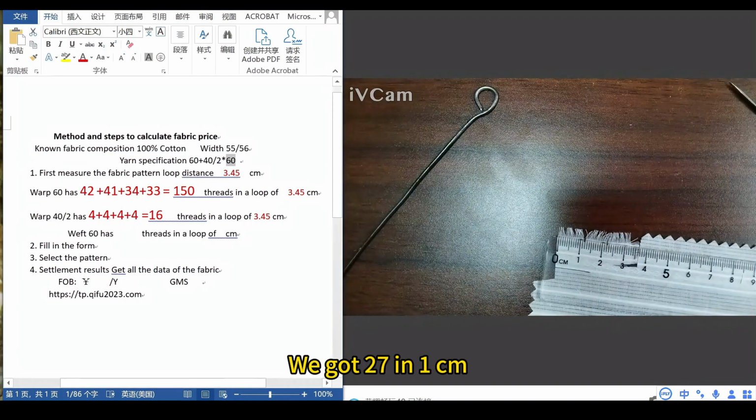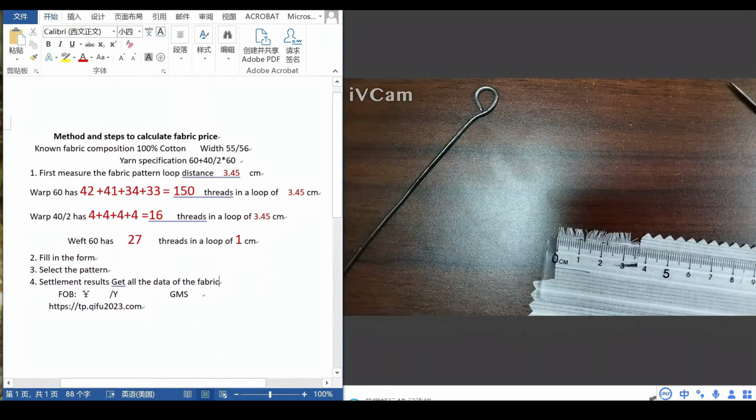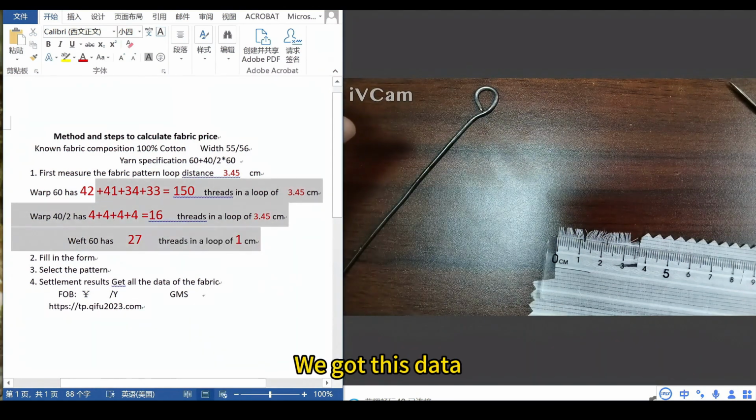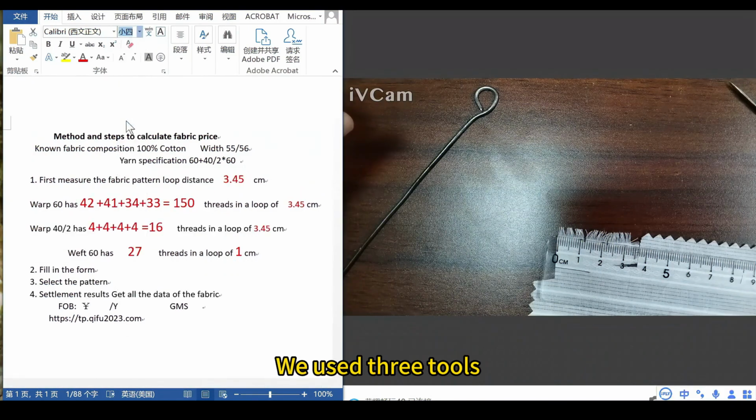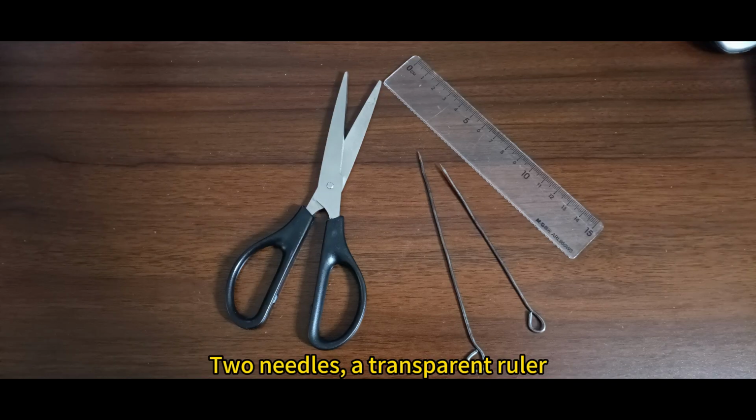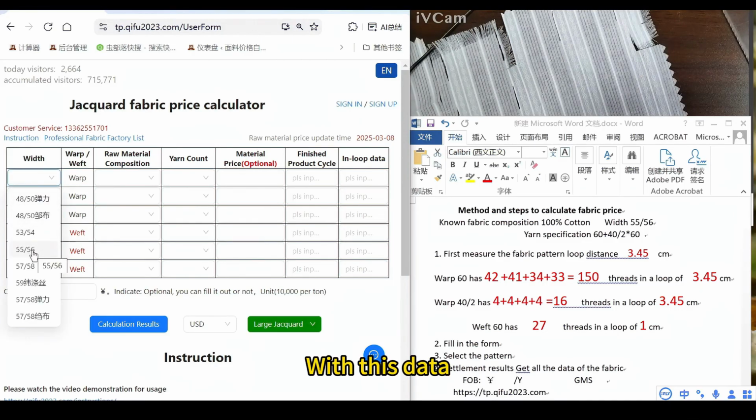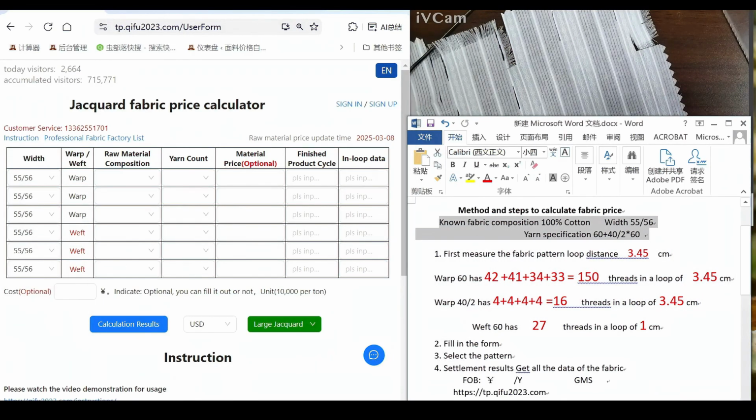We got 27 per 1 centimeter. We got this data. We used 3 tools: 2 needles, a transparent ruler, and a pair of scissors. With this data, just fill in the form.